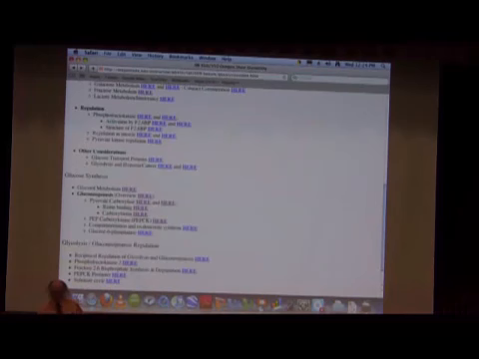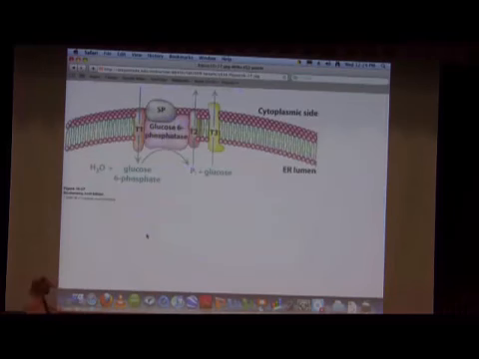That's actually shown in a figure here. Okay? So here's glucose 6-phosphatase. Here's the endoplasmic reticulum. Okay, so we're on the inside of the endoplasmic reticulum down here, cytoplasm side out here. What we see is the glucose 6-phosphate is brought in by a transporter, and we'll talk more about transporters next term. It's brought in by a transporter, it's converted, and then the phosphate and the glucose are both kicked back out into the cytoplasm.